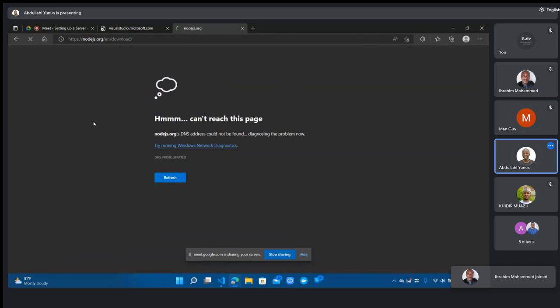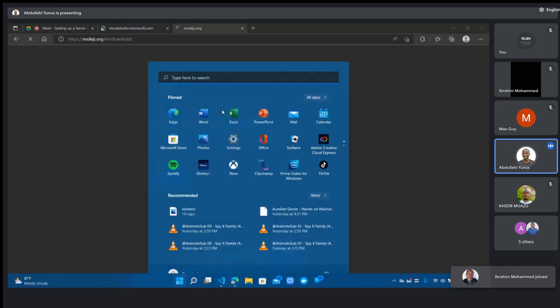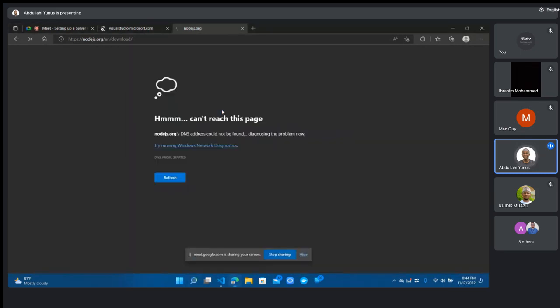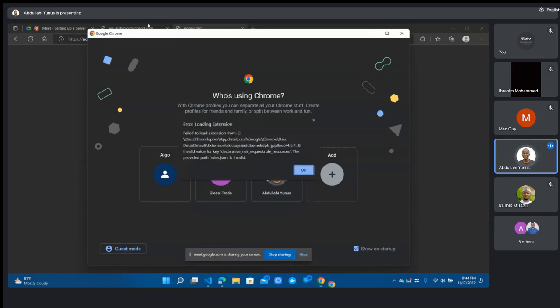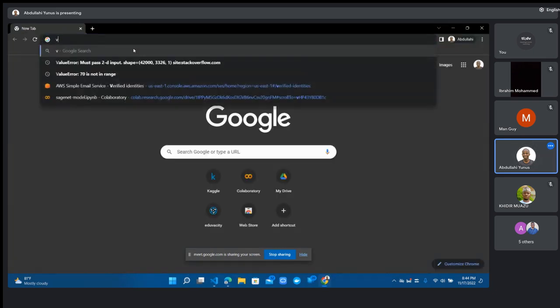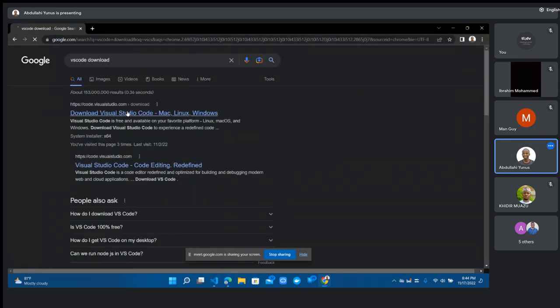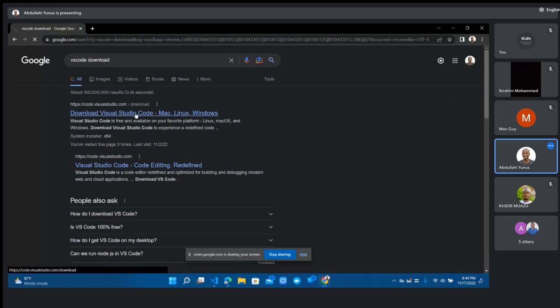I think this has to do with my network. Let me change the browser and see if I can. Let me try Chrome and see if it has something to do with my other browser.